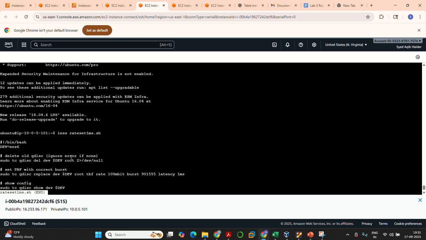This is the shell script to set the rates on the server or the client. First it selects the network interface, which is ens6. It deletes the current configuration and gives this command: sudo tc qdisc replace, 100 megabits, 90155 burst and latency 1 millisecond.